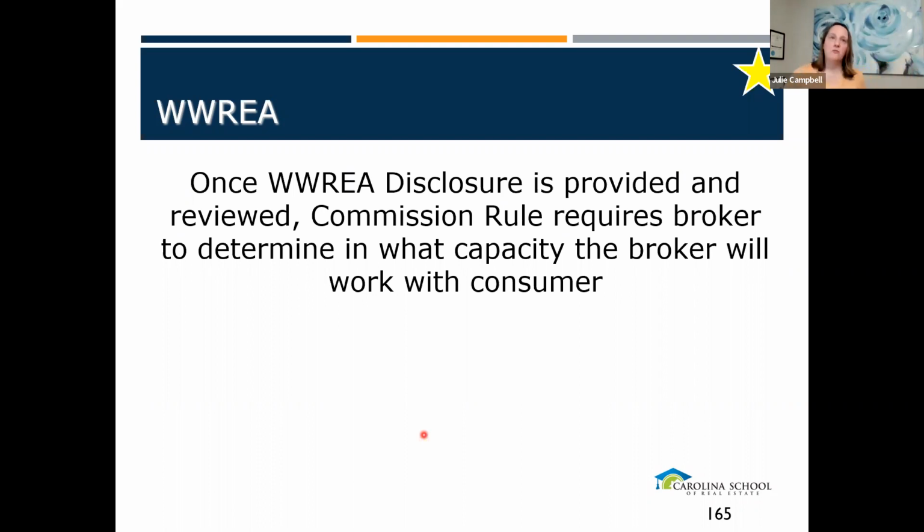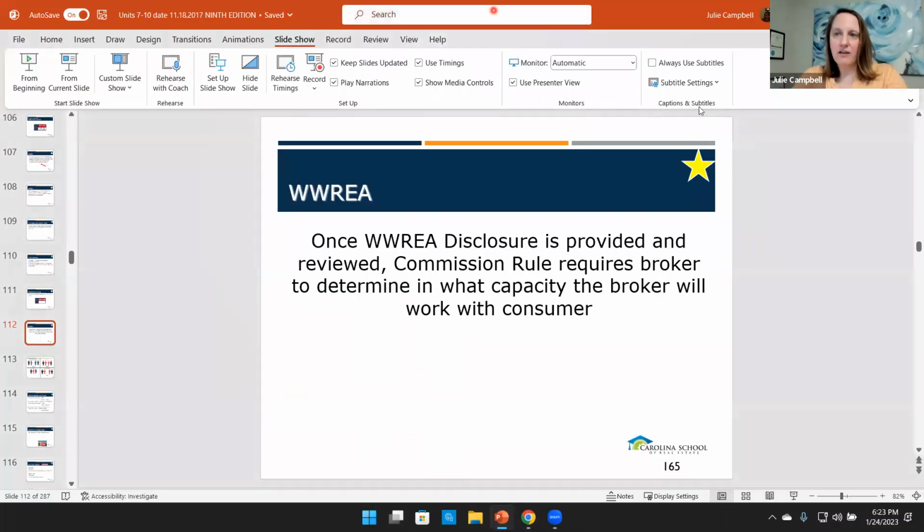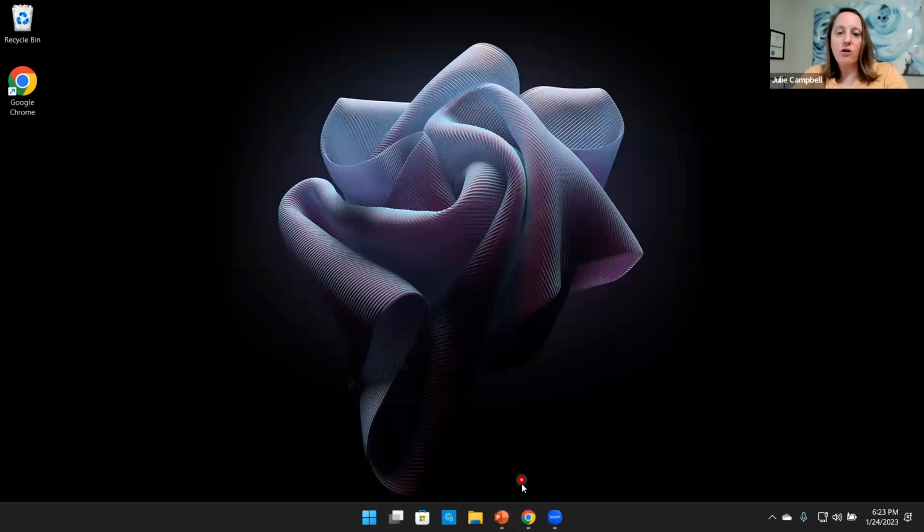When we come back from break, we're going to look at the disclosure. We're going to look at the information. I think that's absolutely helpful. Guys, we don't go over many forms in pre-licensing. We save a lot of the forms for post-licensing. We save some of them for once you get licensed and you're out there in the field. So if we're going over a form in pre-licensing, what should that mean to you? It's kind of important, isn't it? Yeah, we don't go over many. So let's go ahead and take a break. When we come back, we're going to look at our working with real estate agent disclosure.